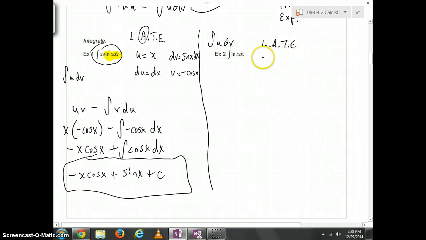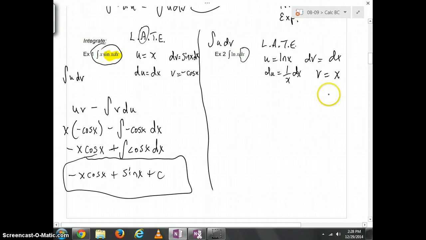We could say, well, what would we let u equal? Do we have any logarithms? We do. u would equal the natural log of x. Well, what haven't we represented with our u? The only thing that's remaining in the integral is dx, and that's what our dv would have to be. Let's take derivatives. du would be 1 over x dx. Antiderivative here would get v is equal to, plain and simply, just an x.